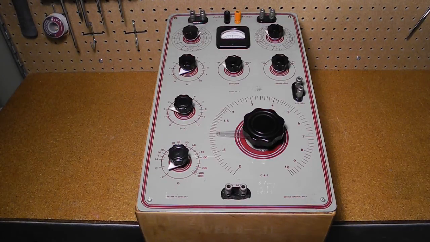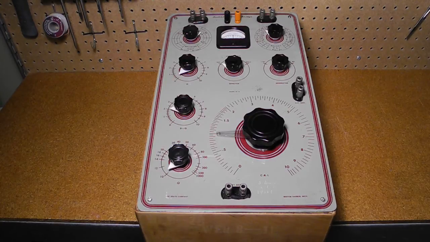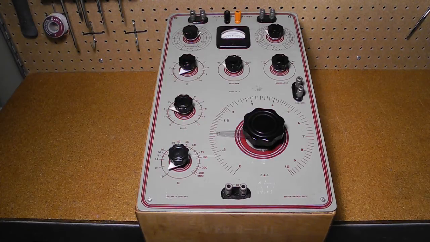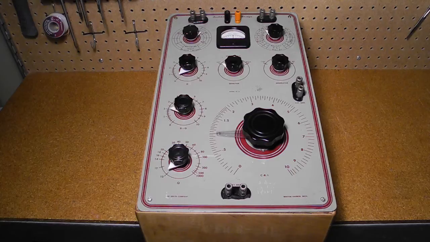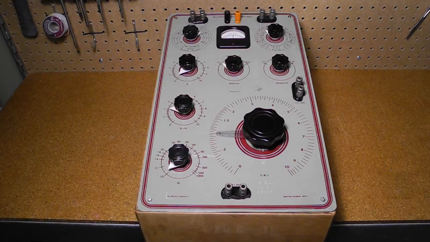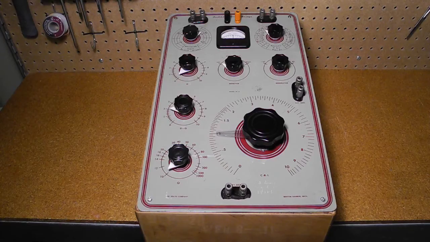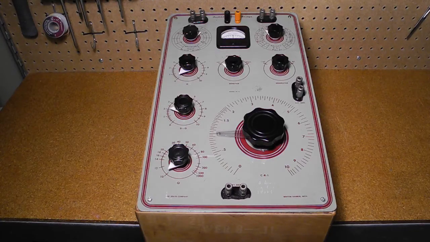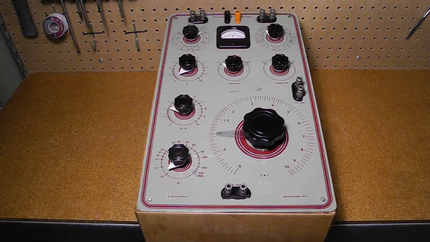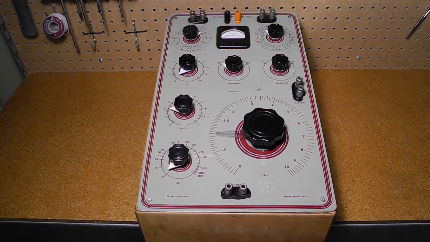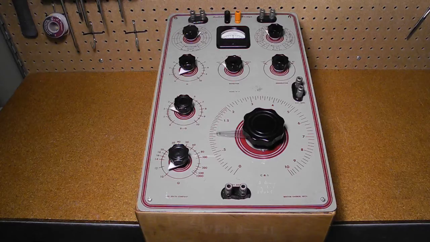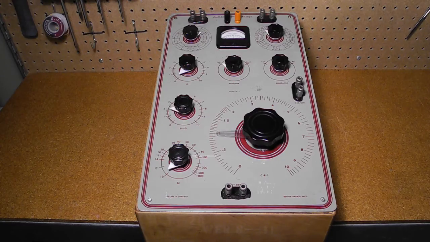I obtained this particular unit in a trade with a fellow radio amateur who gave it to me in exchange for an old Canadian Heathkit catalog. I have to admit that I had seen pictures of the IB-1B, but when I got my hands on it, it was about twice as large in size as I had imagined. He gave me some history on it, saying that it belonged to a John Powers who was an electrical engineer. He worked with Art Collins, the founder of Collins Radio Company, on antenna designs for the Navy.